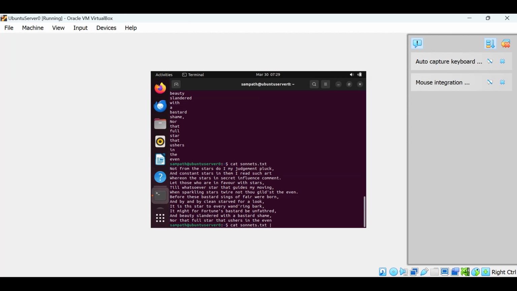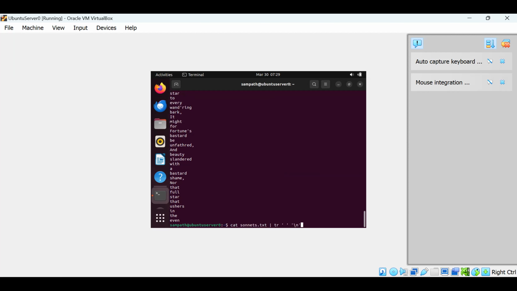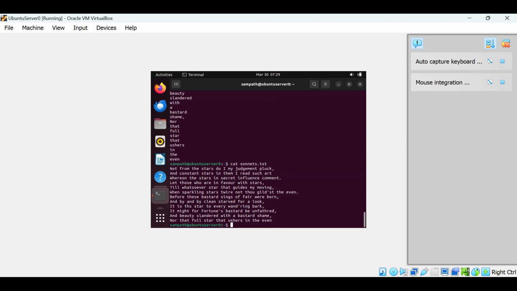Have you learned pipeline earlier? Okay, I hope you understand this one. This is one command. When you use a pipeline character, the output will be put into the other command.